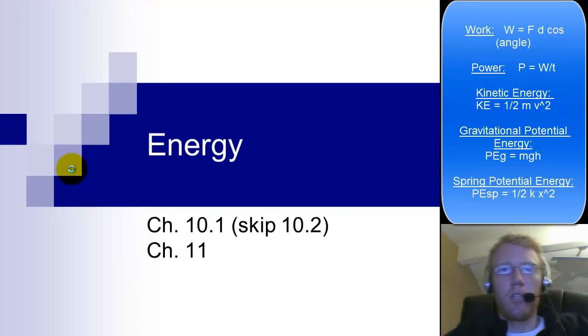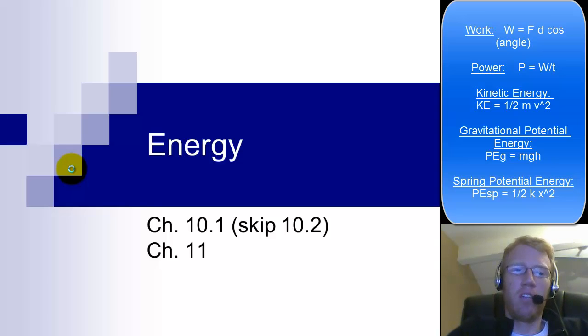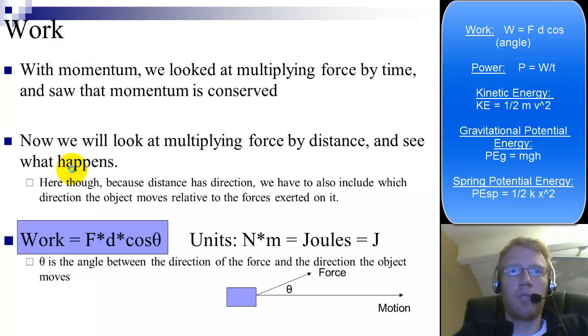Alright, welcome to the Chapter 10 and 11 video for physics class. We're actually going to skip 10.2, so this video will cover 10.1 plus all of 11. I've rearranged the order of the material, so it's not going to go linearly 10.1, then 11.1, then 11.2, but by the end of the video we'll have covered everything in these chapters, and it's all about energy and the different forms of energy, and how we can use that to help us solve problems.